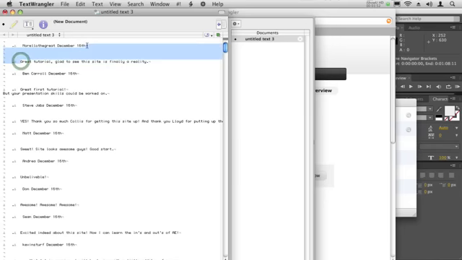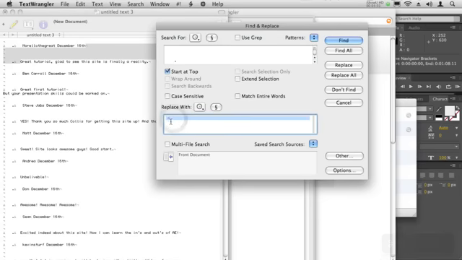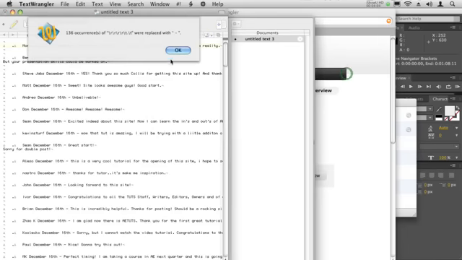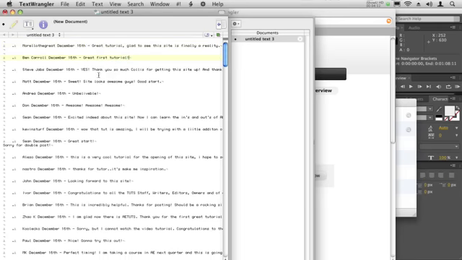So I just go like this, copy, and then I do Apple F to find, and paste that stuff in, and then I replace it with space dash space, and then do a replace all. You can see that it immediately got rid of all those extra gaps. Some of these two-liners you have to go in and take out by hand, but there's not that many of them, so you could do it easily.